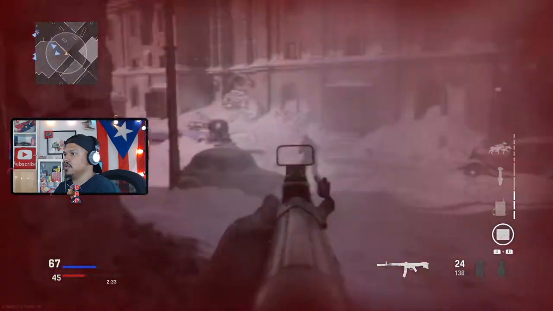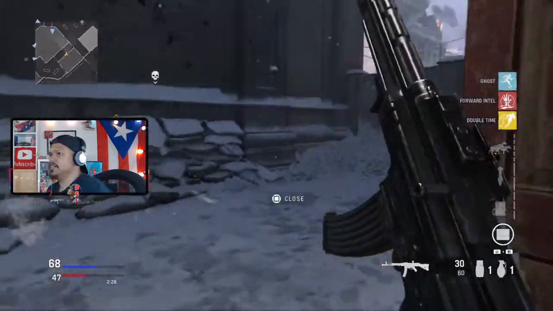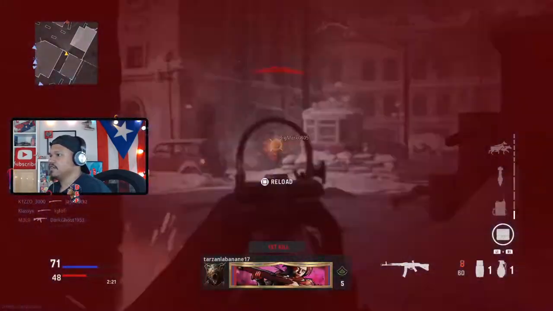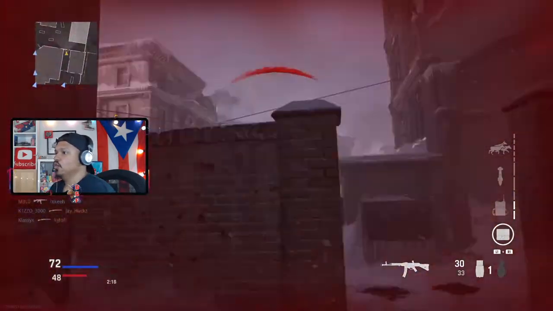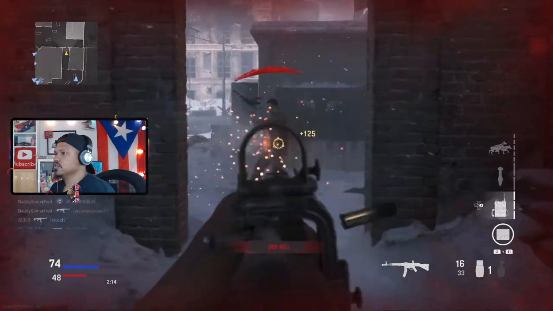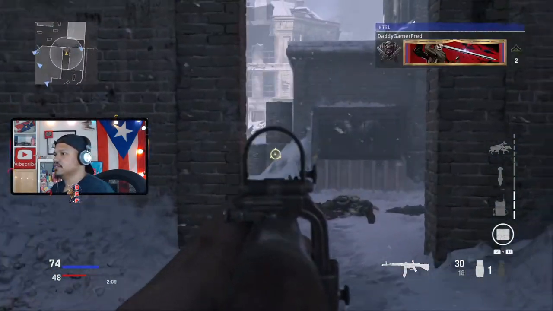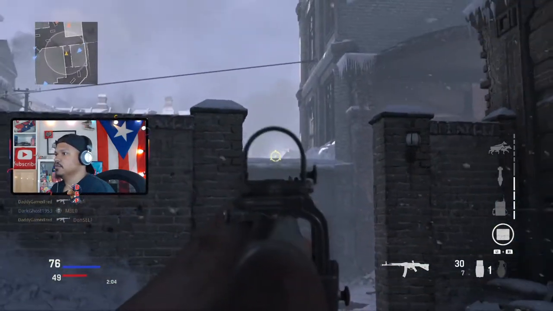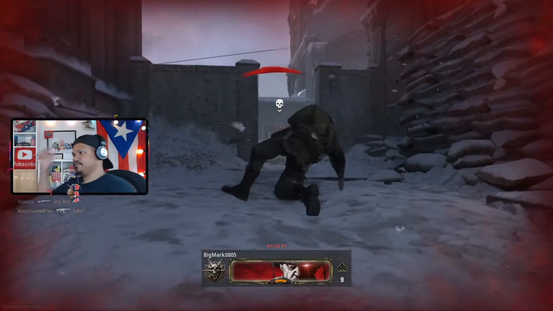Stun grenade. Bro, stuns, bro. I get it, I'm in this little spot, but still, bro. Get out of here. Both of you. Get out of here. Ooh. Get out of here, bro. Come on, bro. Come on, peek. Peek. Ooh.